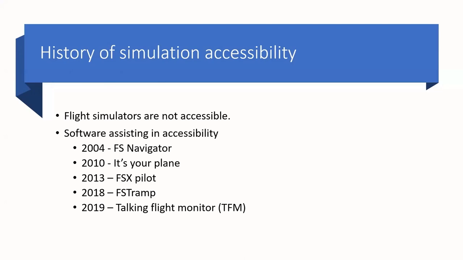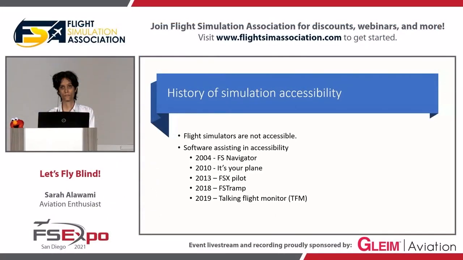In 2013, we had something called FSX Pilot, which is another piece of software that allows some access to the aircraft autopilot systems, but again, in a fairly limited way. You could fly flight plans. The flight plans that you would use with it are somewhat proprietary, and it didn't actually control the aircraft's built-in autopilot. It actually took over from that aircraft autopilot.